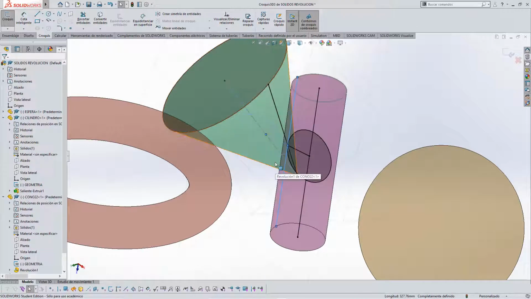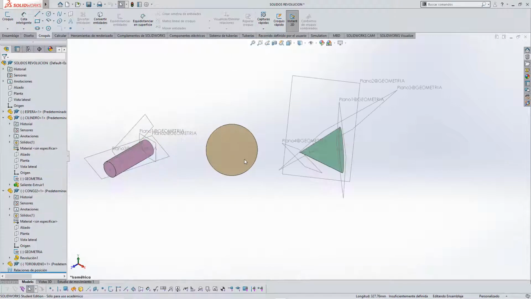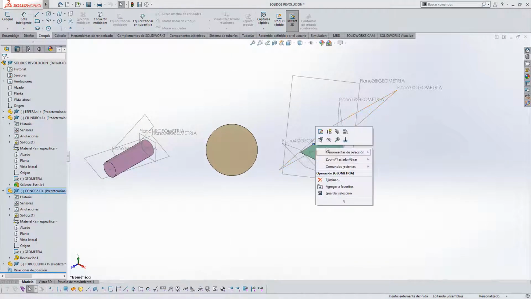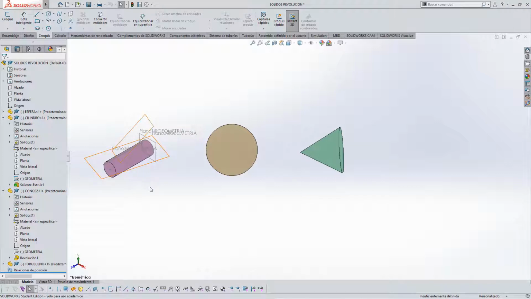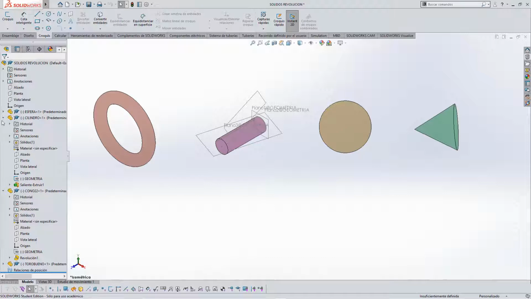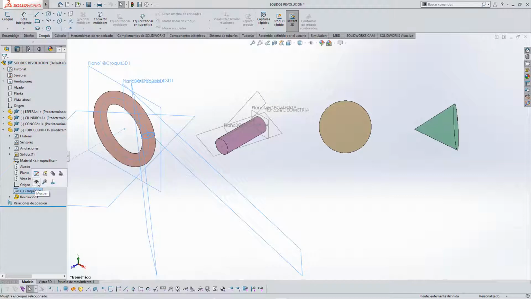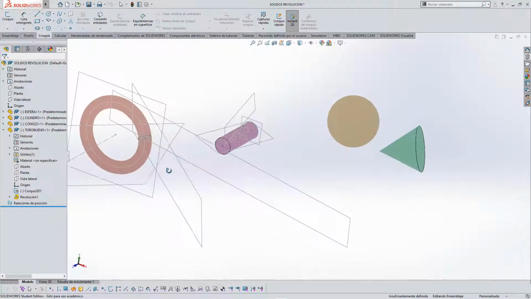Well, so these will be the relations between these two solids, and now we are going to see the relations between the torus and the cylinder. The cylinder and the torus, remember, is maybe the most complex solid of revolution, so it's going to be slightly different, but not that much. So I'm going to make visible the 3D sketch of the torus. Now we can see its geometry.